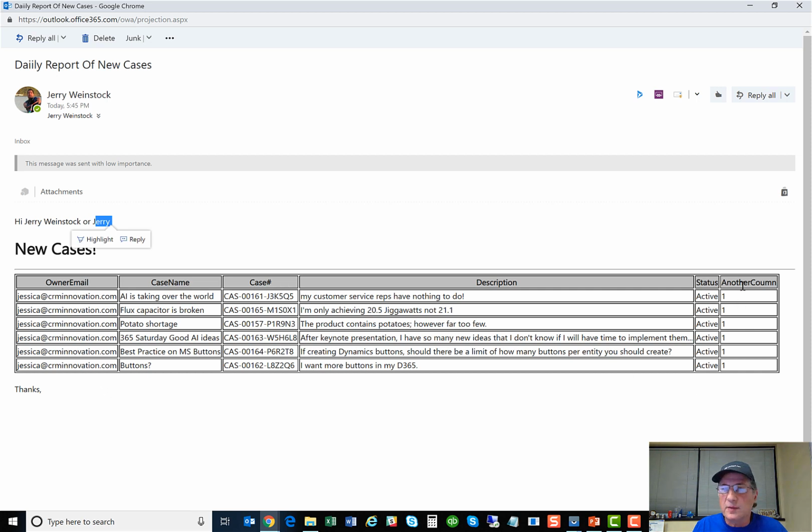Our columns here, and then we added another column. Oh, we came back with the number 1. So this is one of the things that you need to kind of become acquainted with in Flow: sometimes it's going to bring back a numeric value of an option set or a GUID or something like that rather than the human readable. So you may need to dig down a little bit deeper into your schema to understand what it's going to bring back and what you want to represent. And this is something probably that's pretty unique to Dynamics 365 people and not quite as relevant if you're going to connect to Excel or SharePoint or one of the other environments.